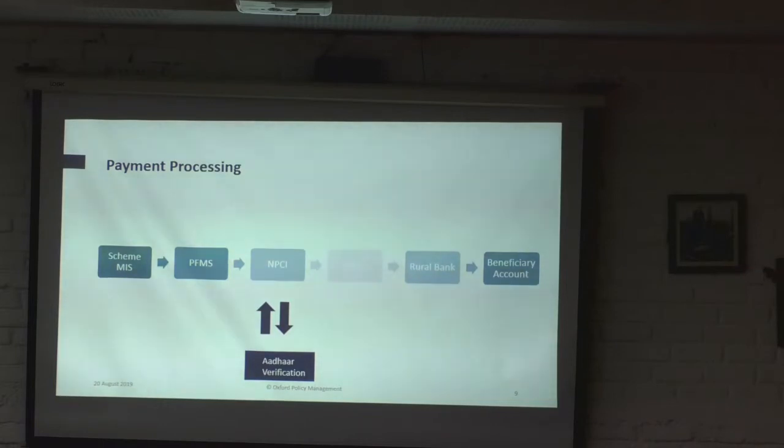So there have been instances where money's gone from the sponsor bank to the rural bank. So your PFMS has sort of logged that the payment has been made. The money's gone from NPCI to the sponsor bank. So the PFMS has logged the transaction and the benefit has been transferred. But in the transfer from the sponsor bank to the rural bank, there's been an error. So even though PFMS is saying that the money has been transferred, it hasn't actually reached the beneficiary's account. And even as researchers with a lot more privilege than regular beneficiaries have, it's quite difficult to access this information and understand why exactly the error is cropping up.